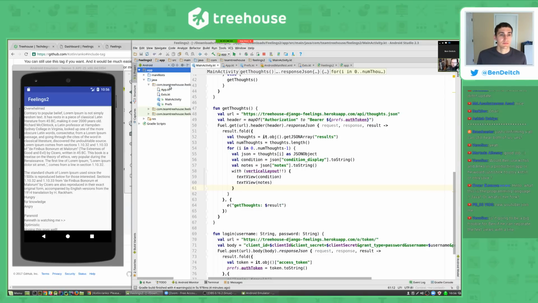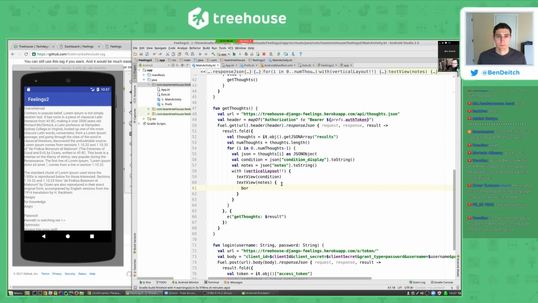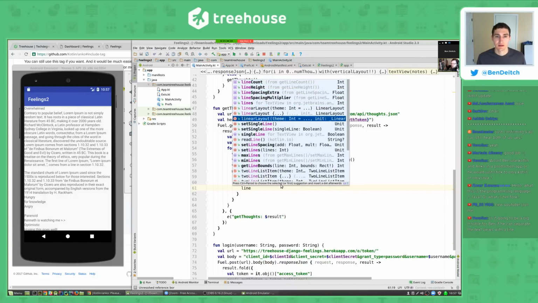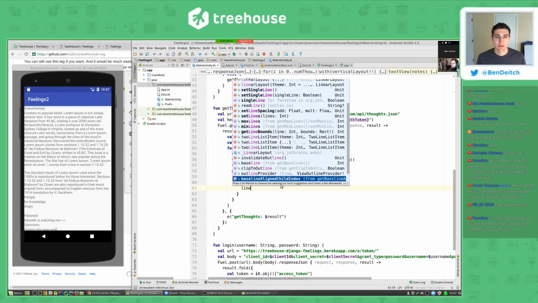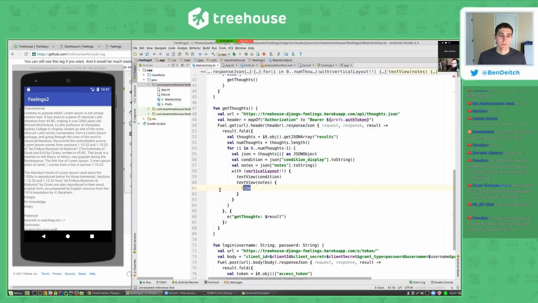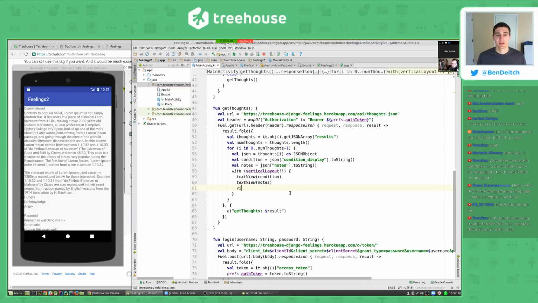So VivoSucks has asked if it would be big trouble to separate the text views with a line, like a bottom border, I suppose, to show that each one is its own separate thing. But maybe we get to that after we get the view thing working. Let me just see if there's a line thing in here. Line height? Maybe baseline? Baseline should be how the text is aligned. So we can just draw a view in there that's just a background color and it's a pixel high or something. Yeah, because that works really well. That seems really horrible to me, but if it works, I guess.